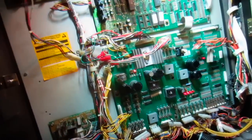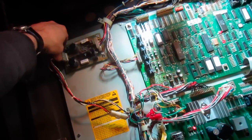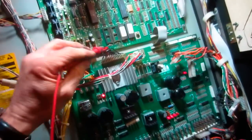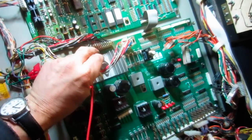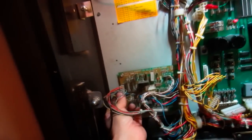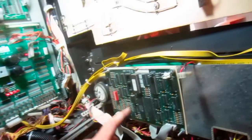So I'm going to put things on one at a time. I'm going to put this connector up here on. This is high voltage for the display. And I'm going to go back and check my little 5 volts, and it's still at 507. Then I'm going to hook this guy up. This is the solid state flipper board. And then I go back up here and put that there, and we're still at 508. So where does that leave me? That leaves me with this guy.